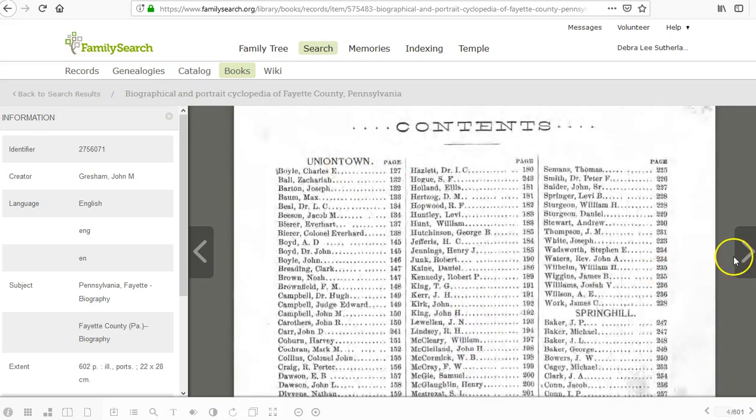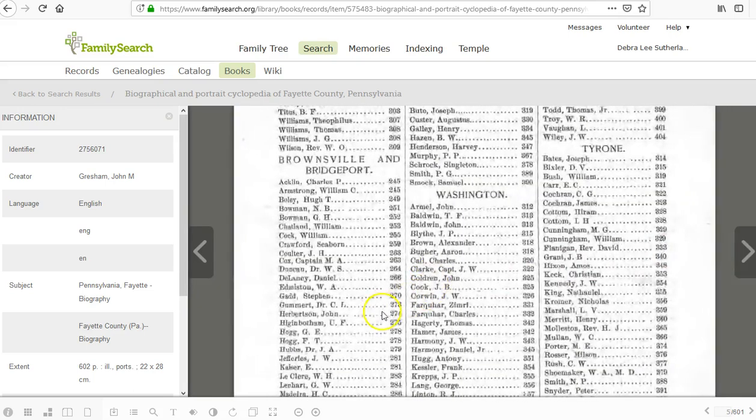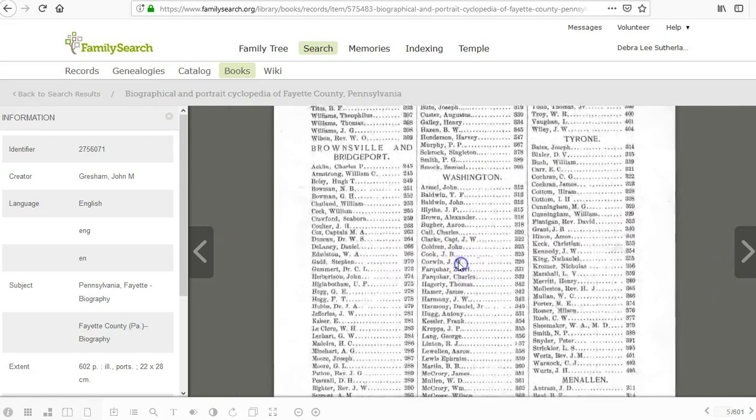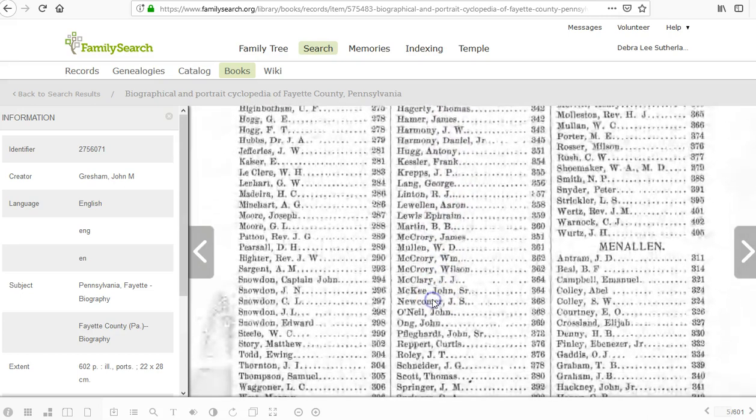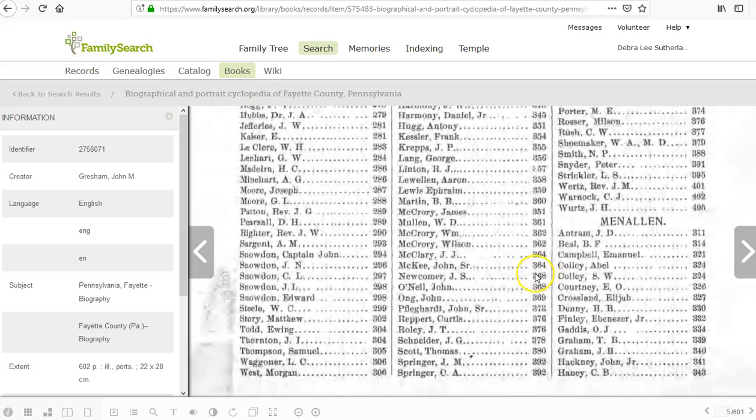Now these are going by the townships, so I'll go ahead and go in and see what they have. I know Washington Township was one of the townships that my great-grandfather was in. John McKee Sr. I happen to know that this isn't one of my direct McKees, but it doesn't hurt to go in and look and see what they have on the person, because sometimes you'll find a biography on someone that is a cousin or a brother that you don't know that family information, and there'll be quite a bit of stuff contained in it.